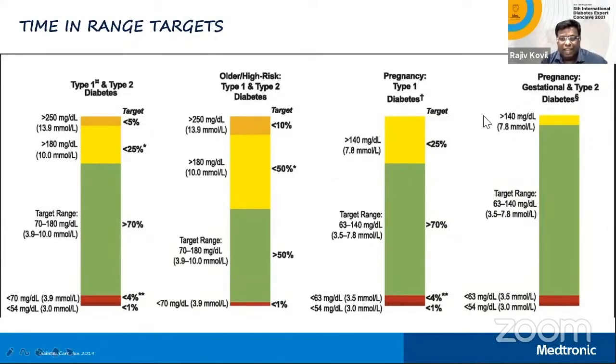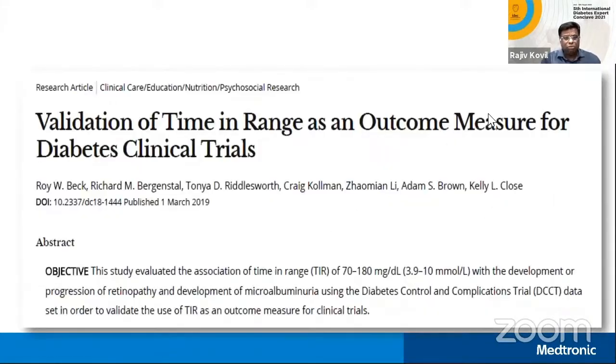You can relax the time in range slightly in people who stay alone, people who are hypoglycemia unaware, and type 1 and type 2 who are very high risk, probably CLDs, CKDs. Staying alone, we could have a TIR of close to 50%. Pregnant women with type 1 diabetes, again, there is a change in the TIR. The target range is between 63 to 140, and we should try to target at least 70%. GDM and pre-existing diabetics, we should target at least 90% of TIR for pregnancy, which is 63 to 140.